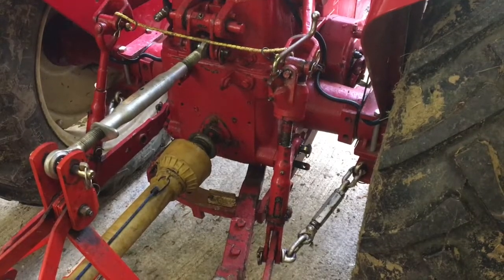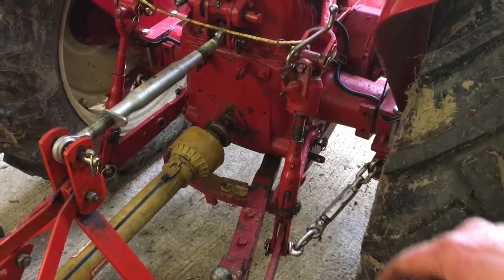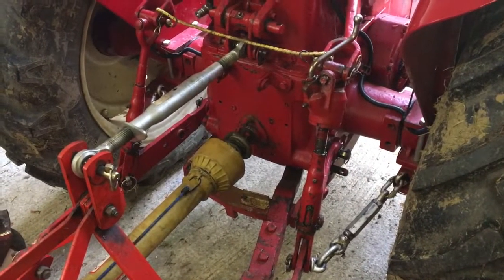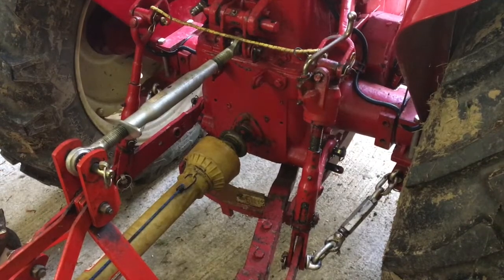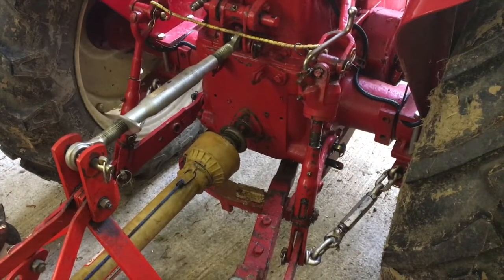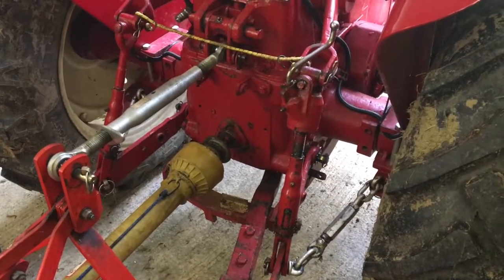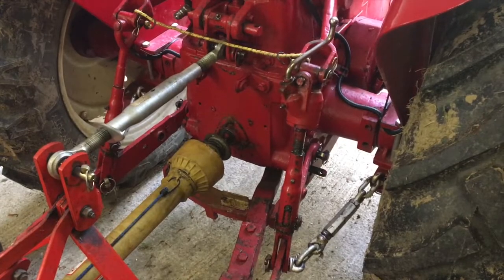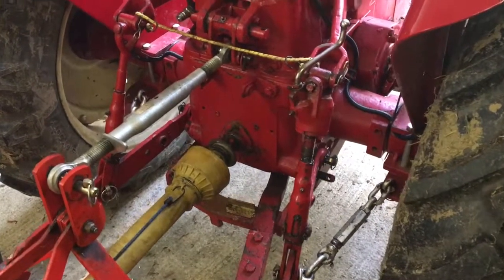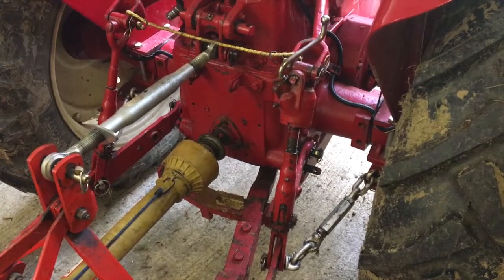But what I will do, probably as a separate video, is I think I'm going to strip this one down, just so that we can see how it works, and more importantly, what the different parts are in there, so that if you're having problems with yours, and rather than replacing the whole unit, you want to replace things like bearings, perhaps bushes, seals, that sort of thing. What I'll do is I'll strip that down and measure everything and let you know what parts you should be looking for.